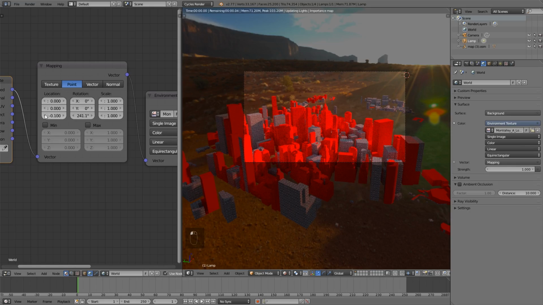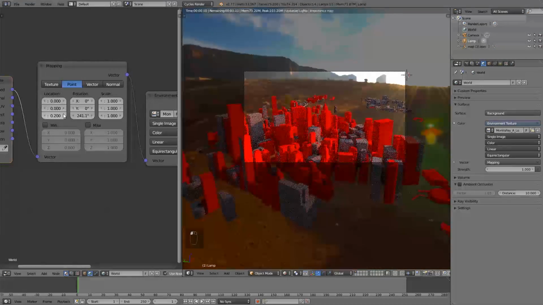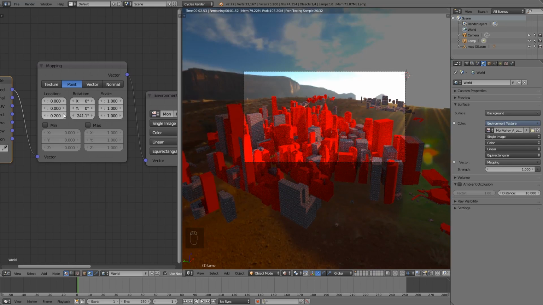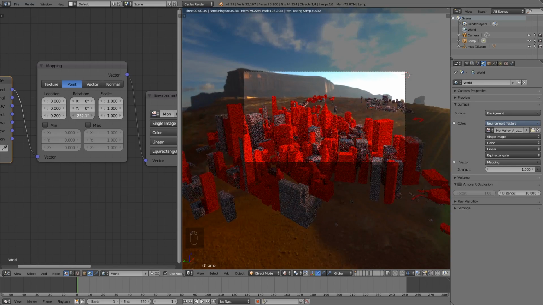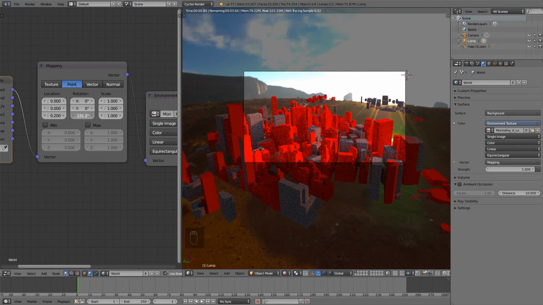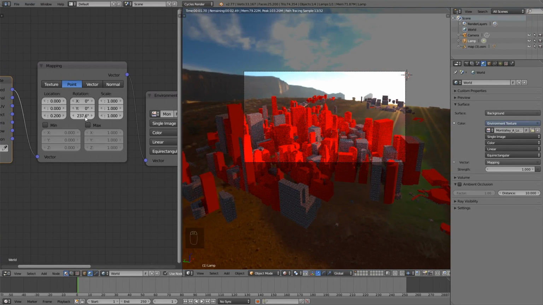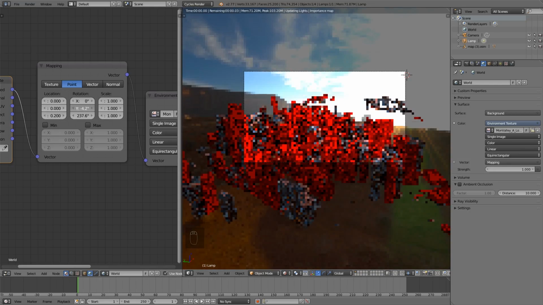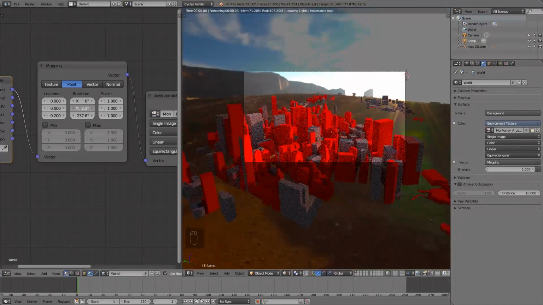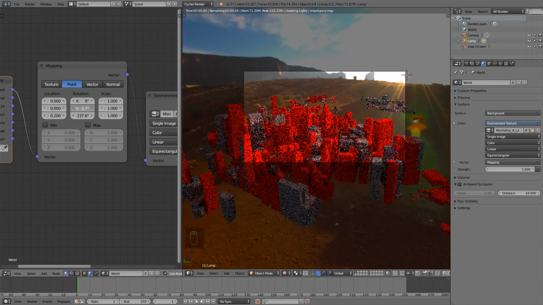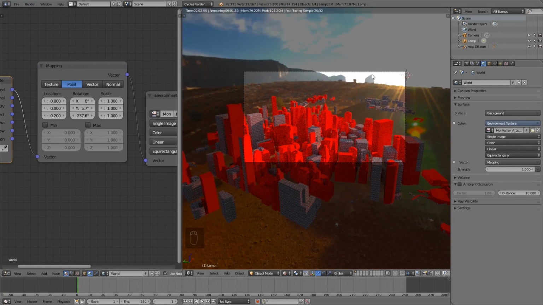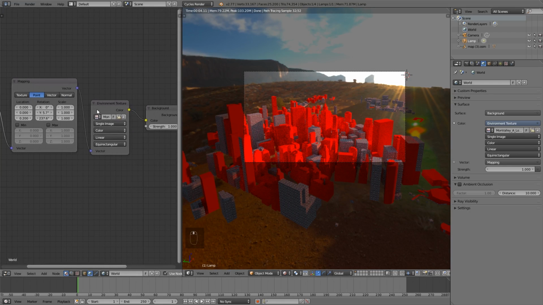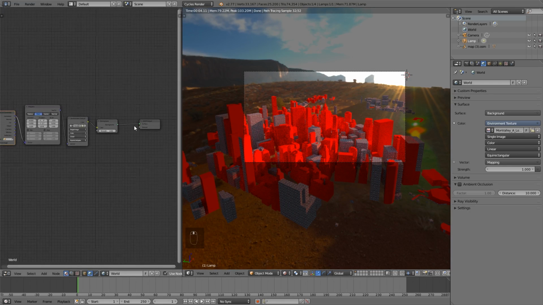Cool. And now we can move this HDR down a little bit actually. Something like that, and I think it will look just a little bit better. So there we go. I think we can rotate that off to the side a little bit more still. Right around there should do it pretty good though. Okay, and then maybe rotate it this way a little bit just to pitch it upwards a little bit. We don't want the sun coming from underneath though, so somewhere around there. As long as you have the sun over there, it doesn't matter because this won't be our actual background. So there we go, and that should do a pretty decent job.